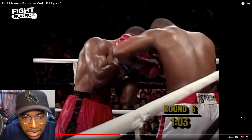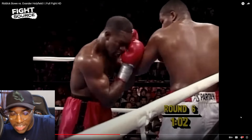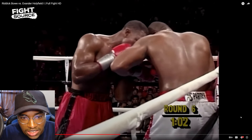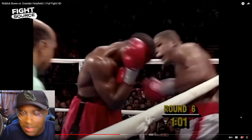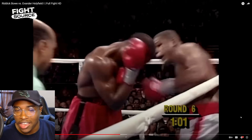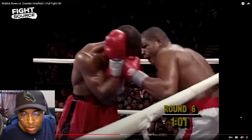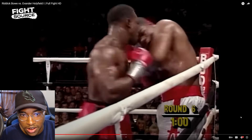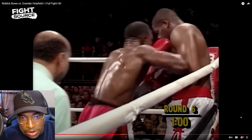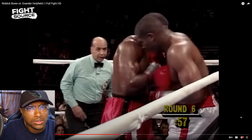Bowe has that left forearm pinning Holyfield's guard in place — a slight pin to line up a grazing left uppercut. Then after he throws the uppercut, he doesn't return to a high guard; he horizontally pins it across the guard again, holding it in place. That lines up a right hook around the body — maybe a kidney shot. There are some borderline moments in this fight, but this is a real fight. He's making room now not with frames but with his feet — step back, wham into the uppercut. That one was a lot more effective, and Holyfield responds by launching a left hook, which mostly gets crowded.